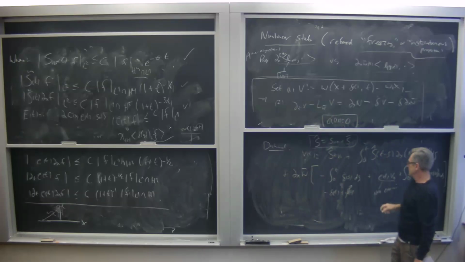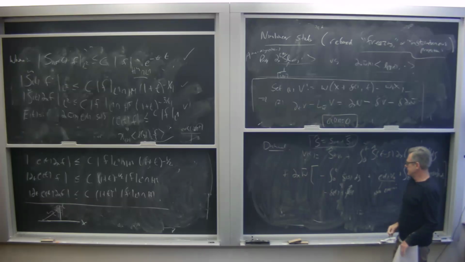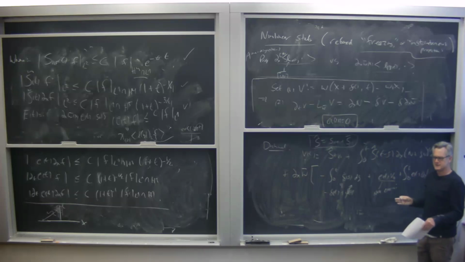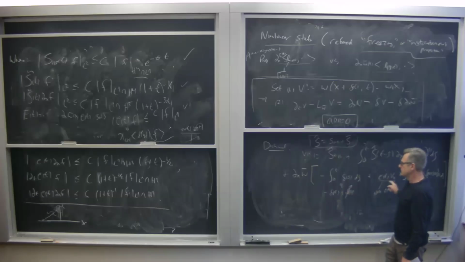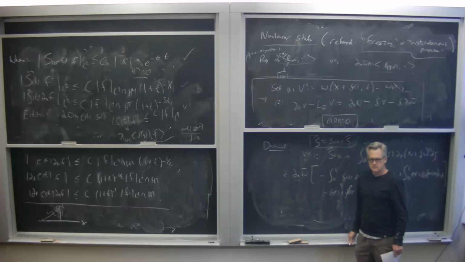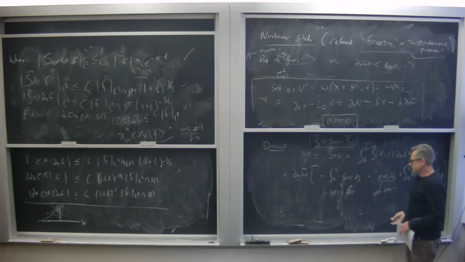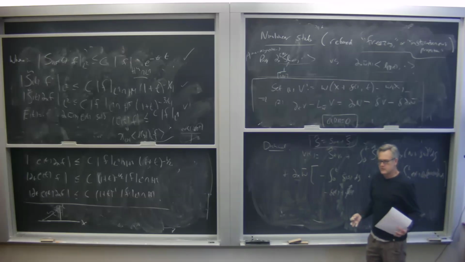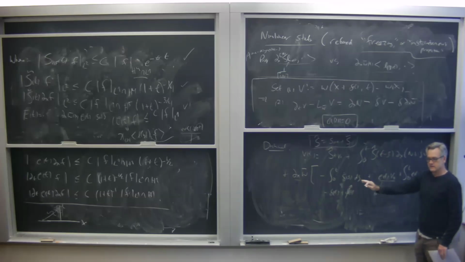I'm free to choose this, just as I was free to put a cutoff in there. It makes life easier. Before, I had to choose my initial data by some implicit function theorem to achieve that. Now I'm just achieving it by force. And so I'll just set this to be 0. I want to get rid of this non-decaying term. So that's another way of doing it. I'm not enforcing vanishing of a certain projector. It's just a very operational definition. I want to get rid of the bad terms, so I get rid of them. I set this equal to 0.